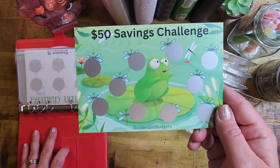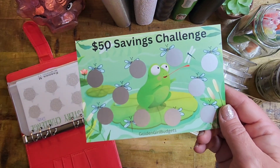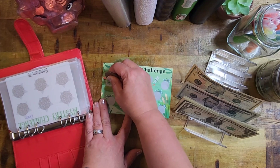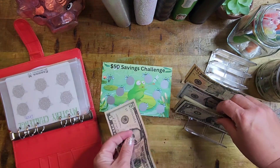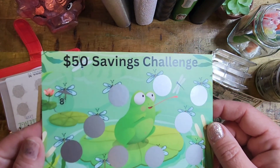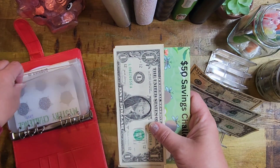I have a brand new challenge from Golden Girl Budgets — this is Tracy's frog scratcher challenge. You scratch one of the little flies for the frog. We got an 8, so $8 is going into our one-year-ahead fund. I want to have envelopes for every single bill with one year saved in addition to my emergency fund. Tracy's challenges are on amazing cardstock — all smooth and cute.